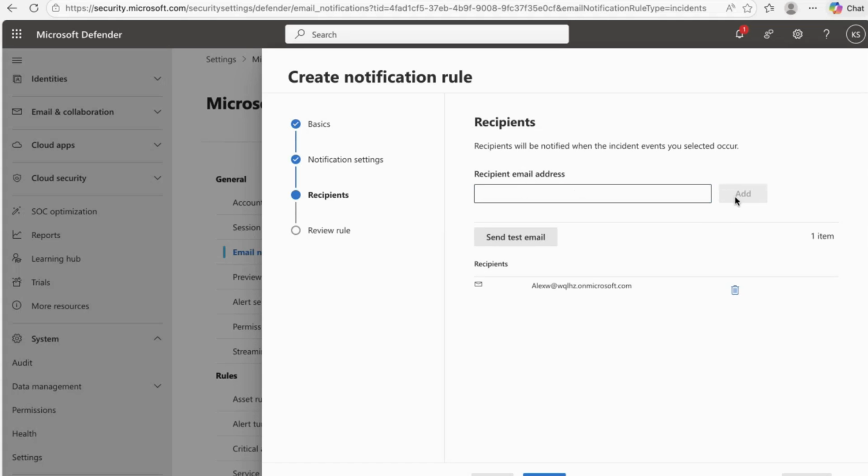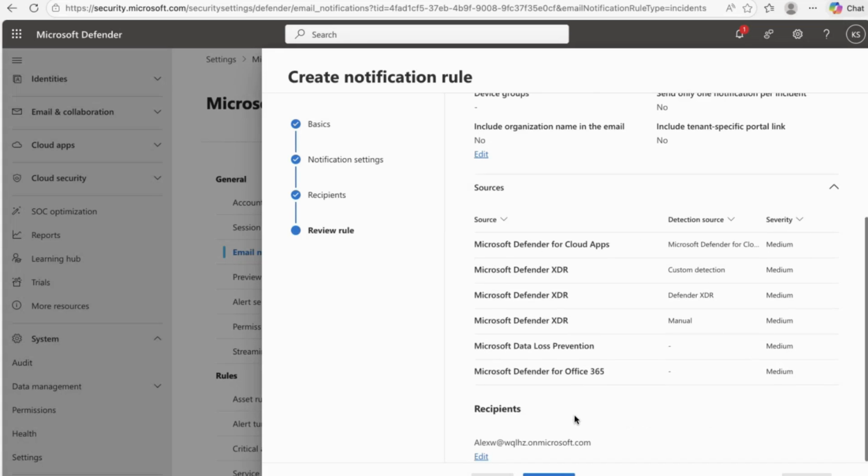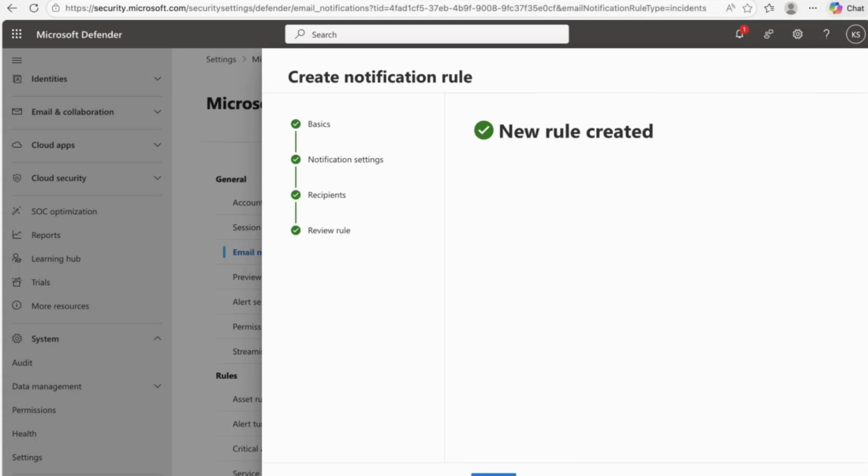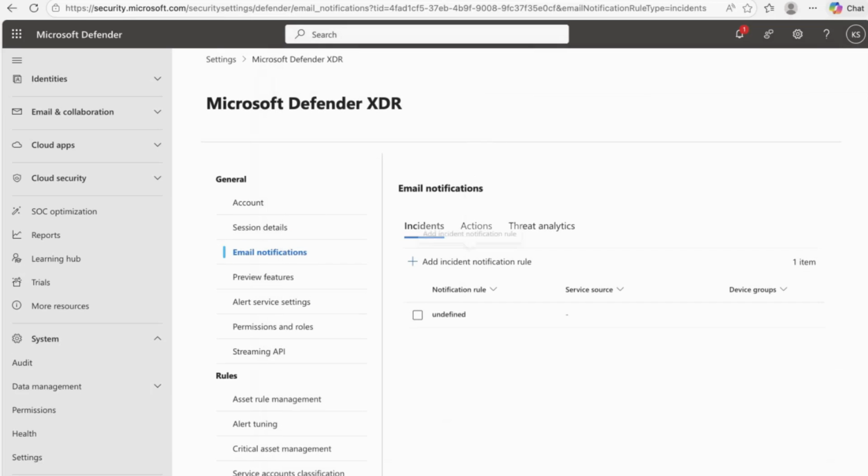Added. So Alex is my assistant, let's say. Alex is going to receive all the email notifications when any incident occurs. Next, done. And your new rule is created.